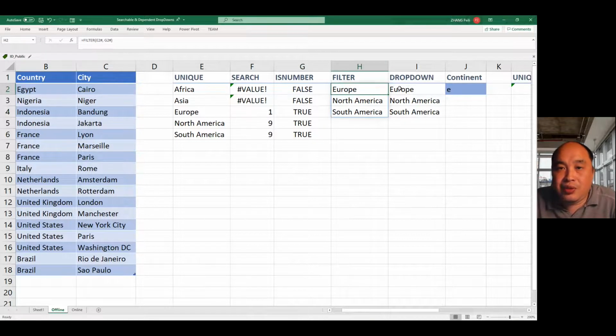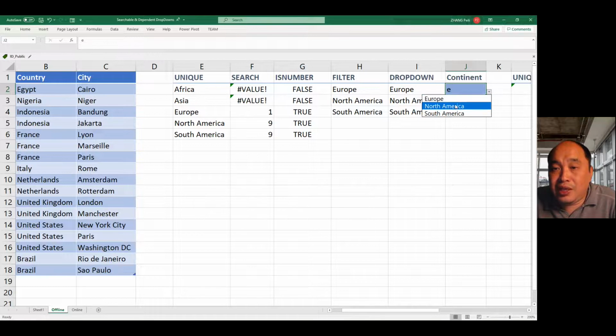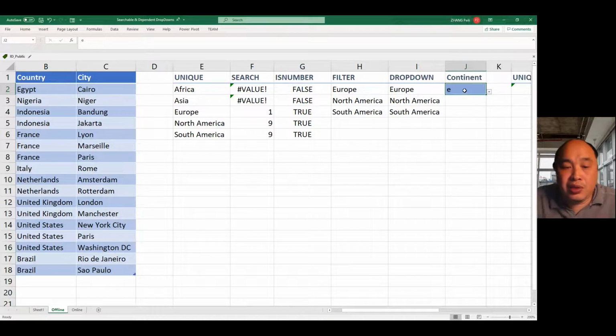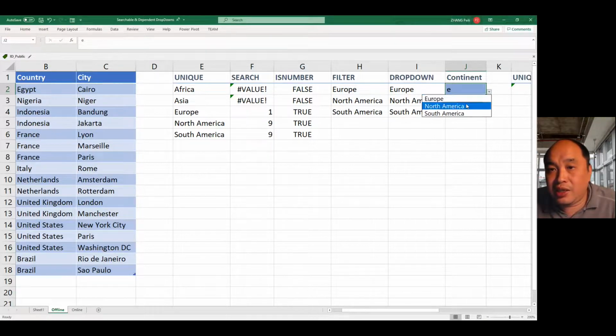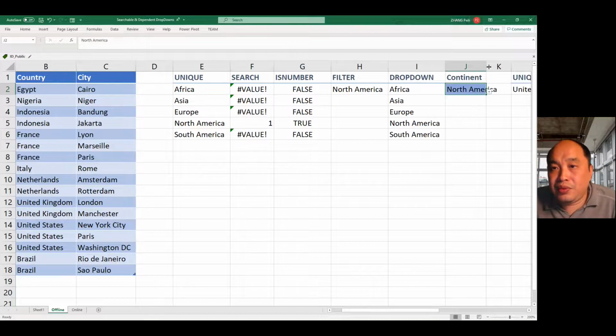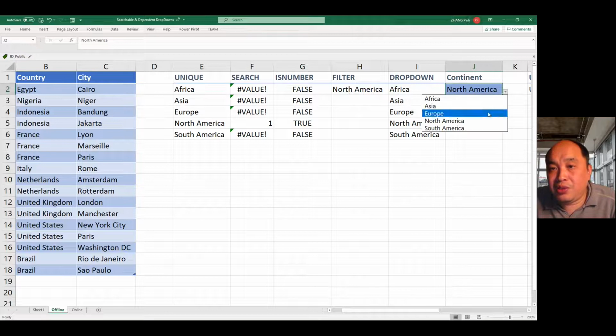All right, so once you have done that, you may think it's finished. No, actually I have added a further step to make it more elegant. For example, after selecting one continent, you may want to still have the whole list of continents available for selection.